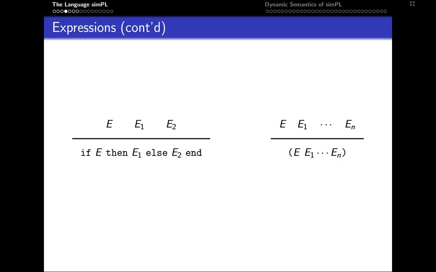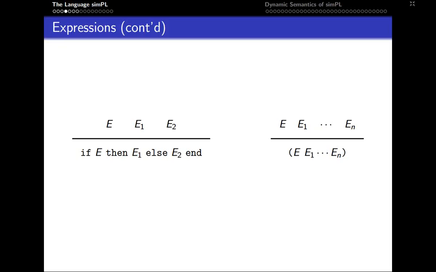E necessarily has to be a Boolean, but that is going to become part of the static semantics. As we did last time, right? We try to see whether we have a type checking mechanism that tries to see whether an expression is well typed, and whenever E doesn't have the type bool, that is going to fail, right? At the syntax level, we don't worry about that concern right now.